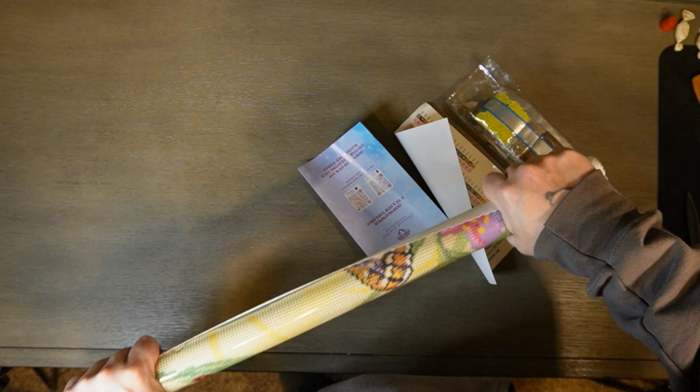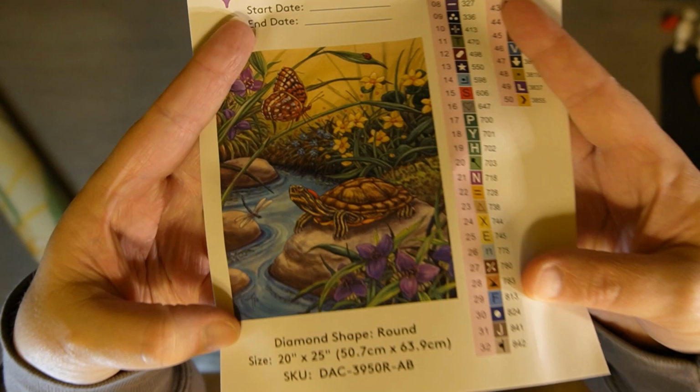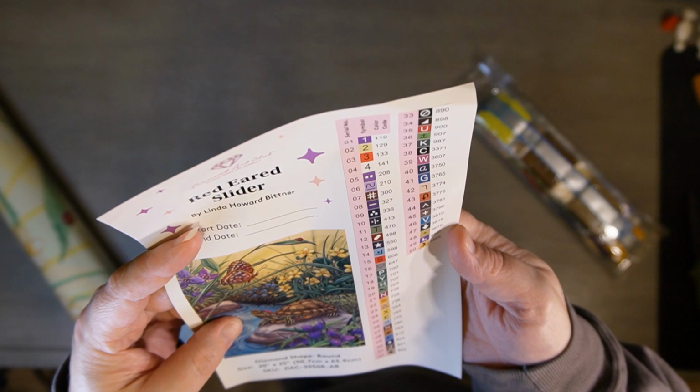Okay, so let me set this aside. Again, we have our thank you notes here. And then we've got our picture with our labels here. And there's actually 50 colors in this one. And it looks like there's 4 ABs on this one.